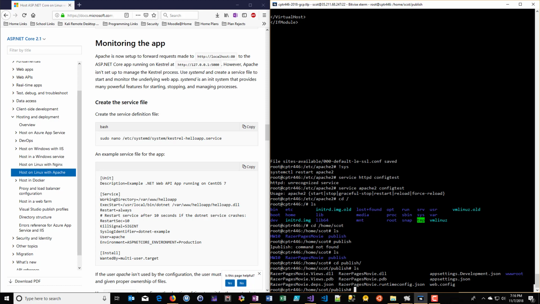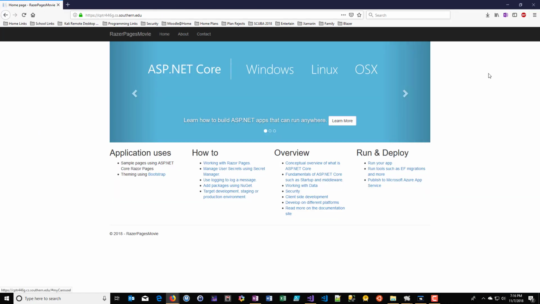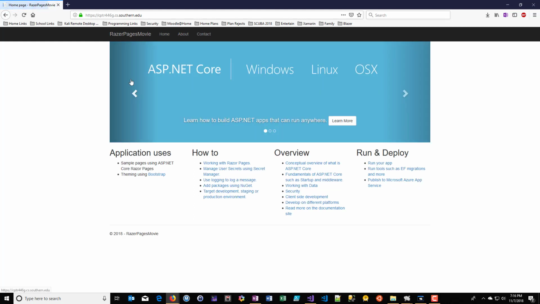Now I already have mine running, so let me show you. If I look at jobs, you'll see that I have that running actually, and I have that with the ampersand on the end. The reason why I have that running with the ampersand on the end is because that puts it in the background and I can still do something. Now to show you that this is actually working, let me pull this over. This is actually my ASP.NET Core homepage, and it seems to be working just fine. Everything's there and everything loads.